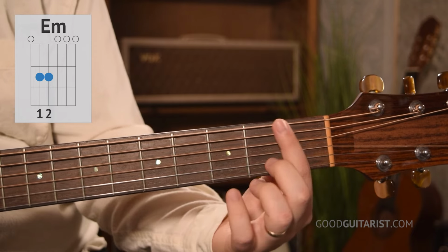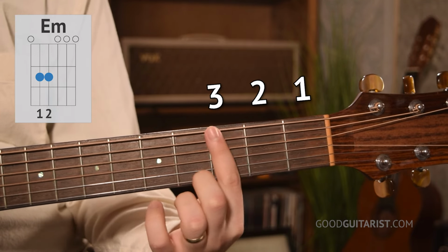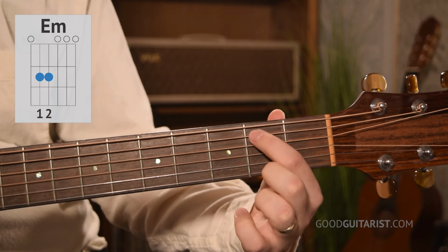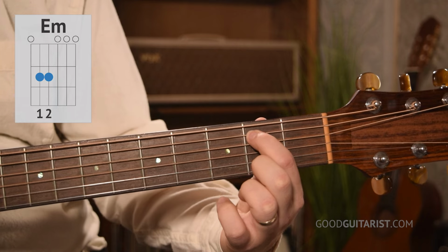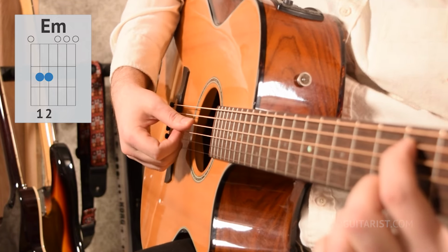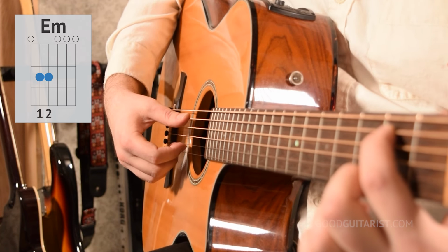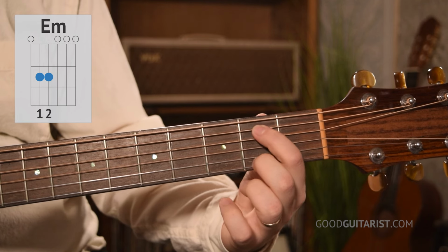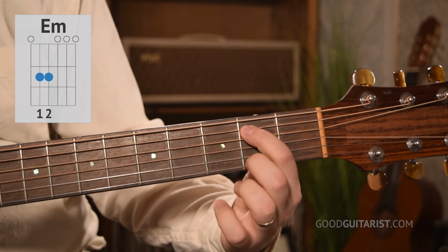And if you look at these boxes right here, this box is the 1st fret, this box is the 2nd fret, and this box is the 3rd fret. And we want to press it inside the box as close to the fret as we can go using the tip of our finger. You can just pluck that same string. Just see what string you're on. It should sound like that. Don't press too hard, but if you're not pressing hard enough, it'll buzz. Also, if you're not pressing close to the fret, it tends to buzz. You want to press as close to the fret as you can.